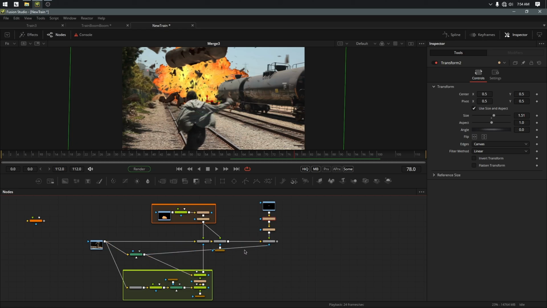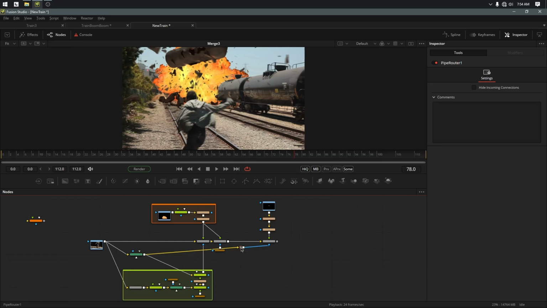And if I press and hold Alt and click on my line, I can add a connector, a pipe router, or in Nuke we'd call it a dot node. And that allows me to keep my comp nice, clean, and organized. So already, even though we just have a small comp going on here, you can start to see really the power of this node-based compositing, right? I'm using multiple assets over and over and over again through different parts of the image without having to read in a new version every single time.